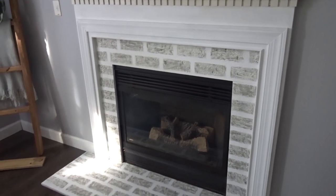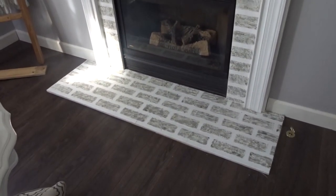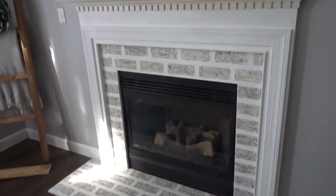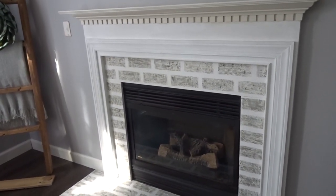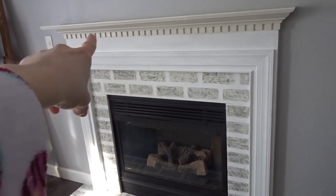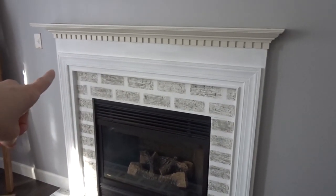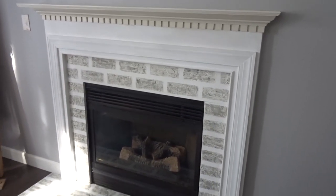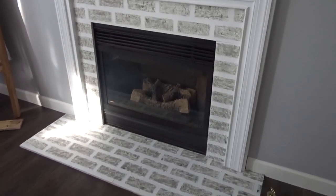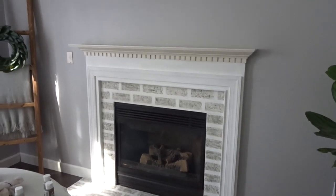So I am finally almost done. I have to put a second coat of white paint on the perimeter of the fireplace here. And then I am going to make a faux wood beam. So I'm not even going to bother painting this top. So I have to do a second coat here, but otherwise I'm finished and I cannot believe how good it turned out.